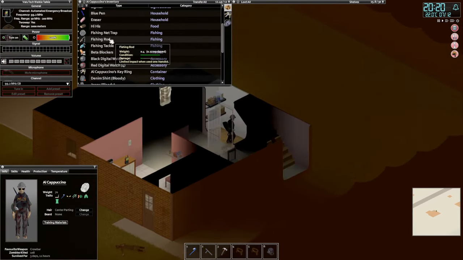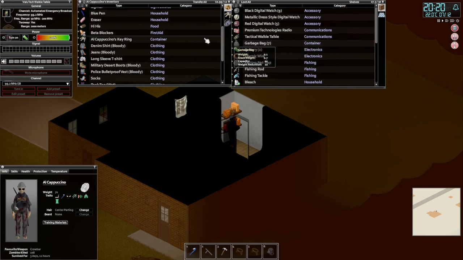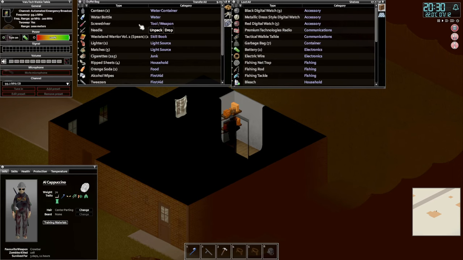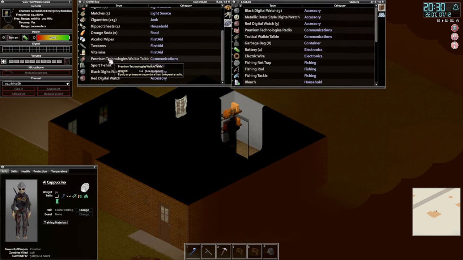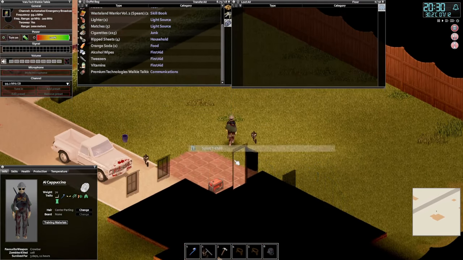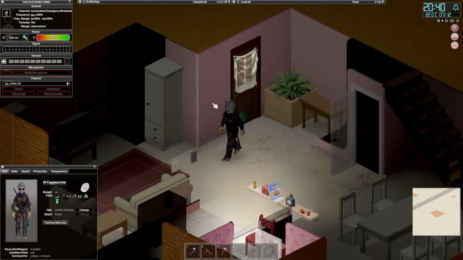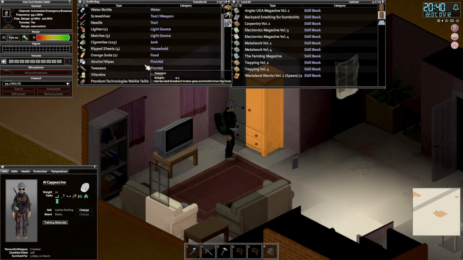Our fishing rods and stuff we can put in here. Oh, we can, but we don't have a lot of space left. The screwdriver can go, because we have another one. Garbage bag. We'll keep that for now. Sport t-shirt. I really don't want that. I don't know why I have that. Drop it. Go away, sport t-shirt. Wasteland Warrior. Go in there.